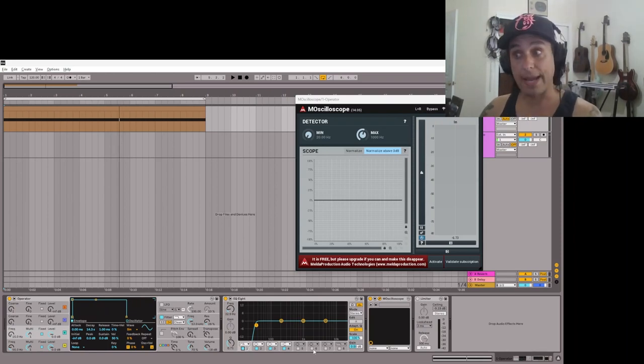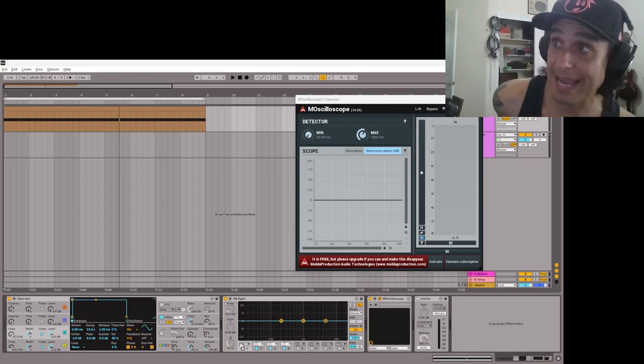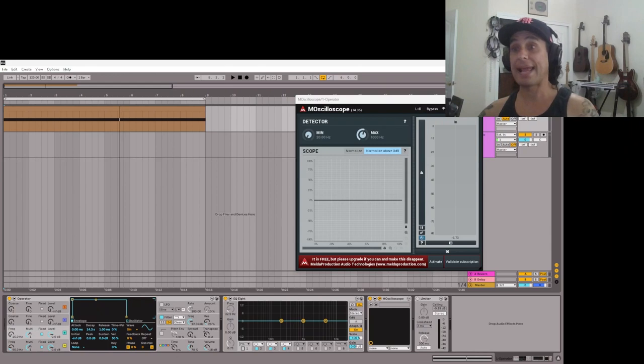The other reason why this amplitude modulation can be an issue has a lot more to do with the amplitude piece of that, really the gain or the loudness. And one of the places I run into this the most is with dynamic effects, like a compressor or a limiter or gate, for example. So we're going to look at a limiter just to see one of the things that happens here.